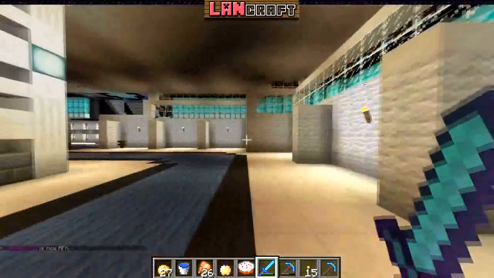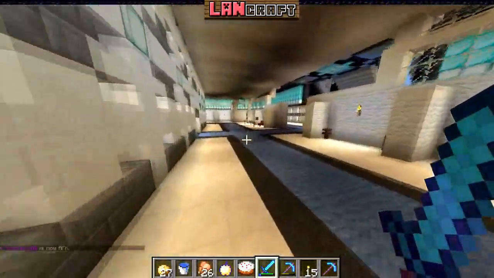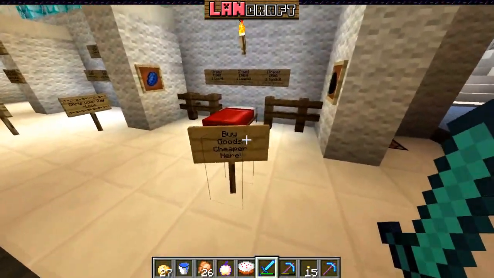It's a really cool way to set it up, and this is kind of a boring, just plain old shop. But what you can do is decorate it. So I'm going to take you over to my shop right now. I've got a sign up right here, and it says buy goods cheaper here.